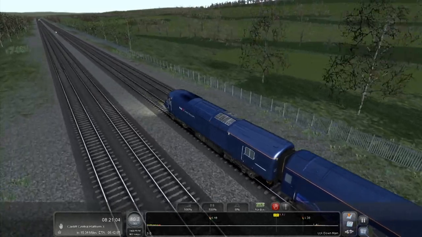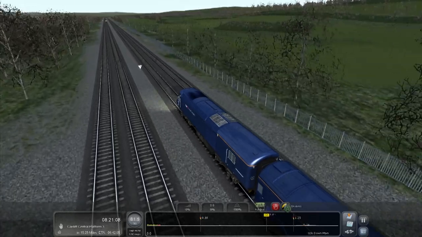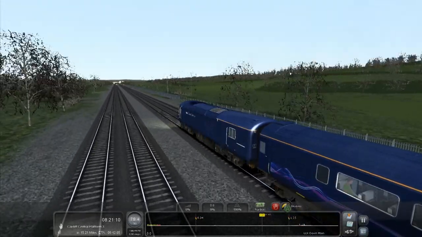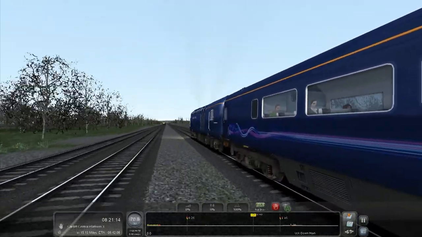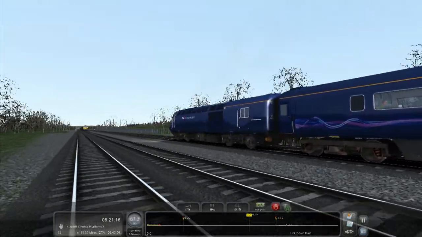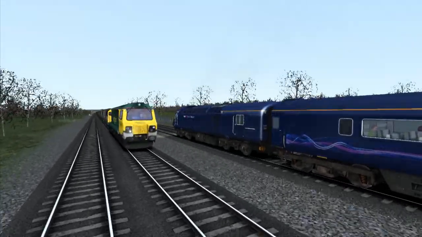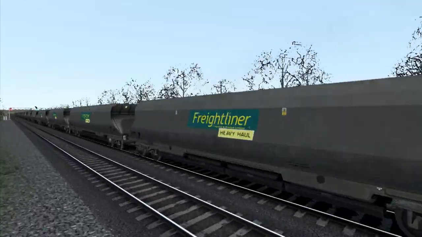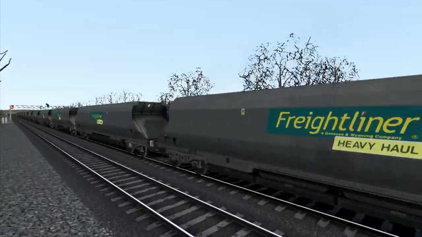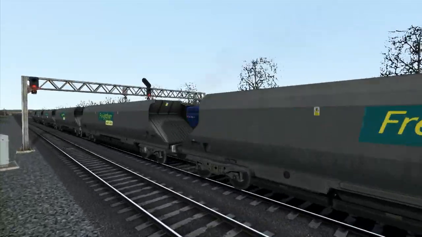There's going to be a bridge coming. Oh, there's another train coming towards us, I think. Is it? Yes. Oh, we got the emergency brake. Damn it. Hashtag screenshot. Yeah, we got the emergency brake, so now the train's going to have to come to a full stop before I can get going again, which kind of sucks.